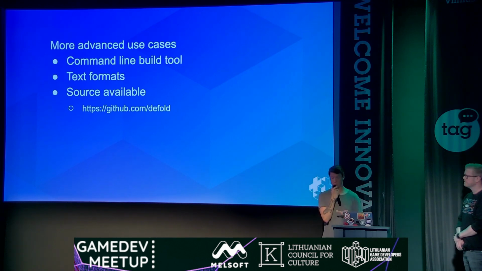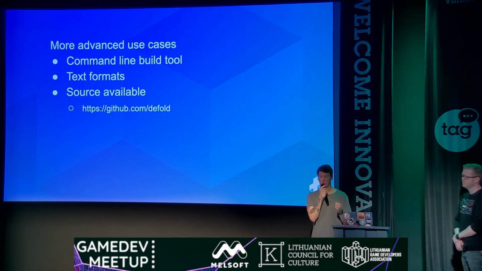And it's the same tools that we use internally in the editor and everything, so everything's exposed. So basically you don't even have to use the editor ever if you don't want to. You can just use the command line tools and all the things we provide from there. So let's say you want to build an automatic Switch version of the game. Well, you can do that within one line. So it's very fast, it's very easy to work with.